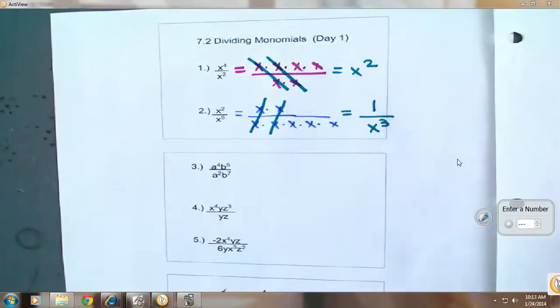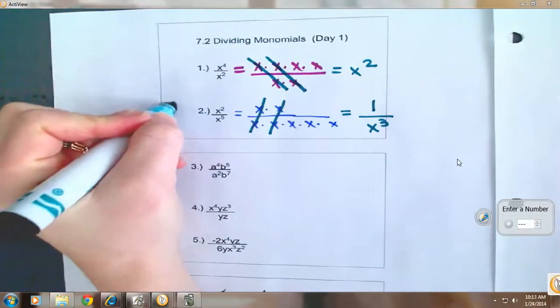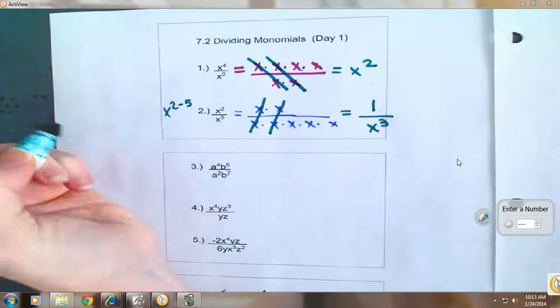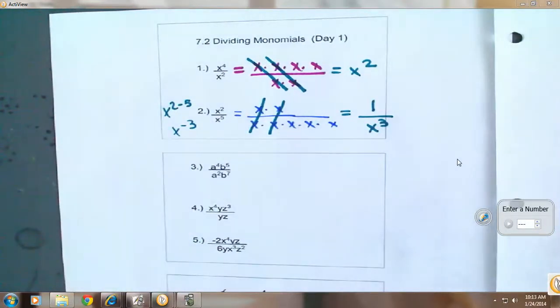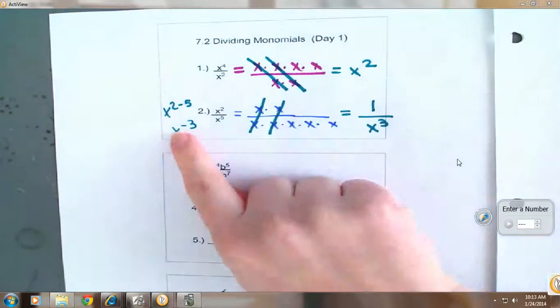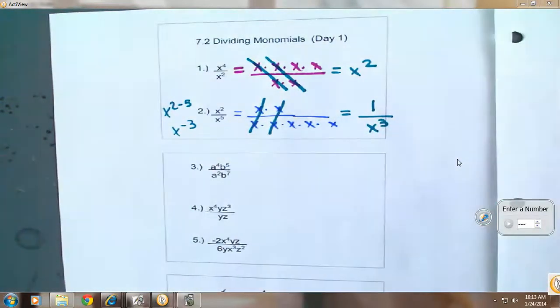You gotta do it again. See what I'm saying? When we take x squared, 2 minus 5, it's going to give me x to the -3 power, which this answer and this answer are the same thing. What do you think that negative exponent is indicating? Think it's going to go on the bottom? Let's see. Look at example 3. Can we use our shortcut here?